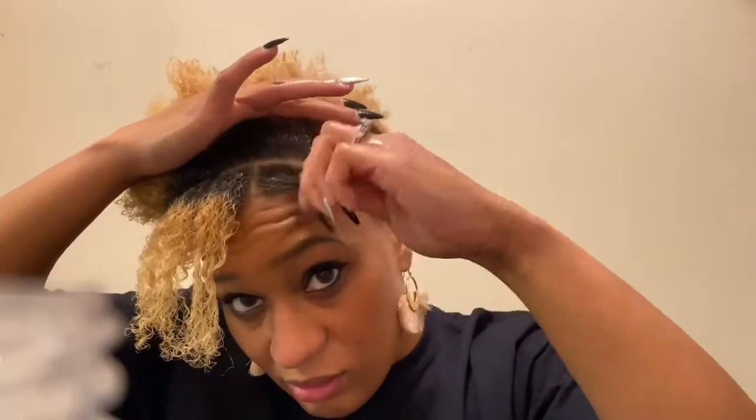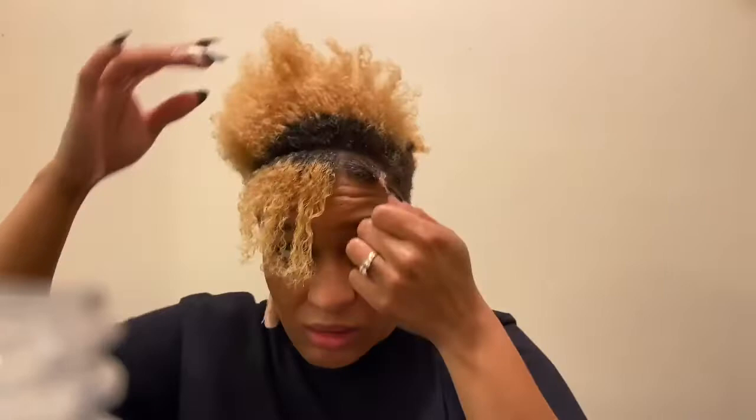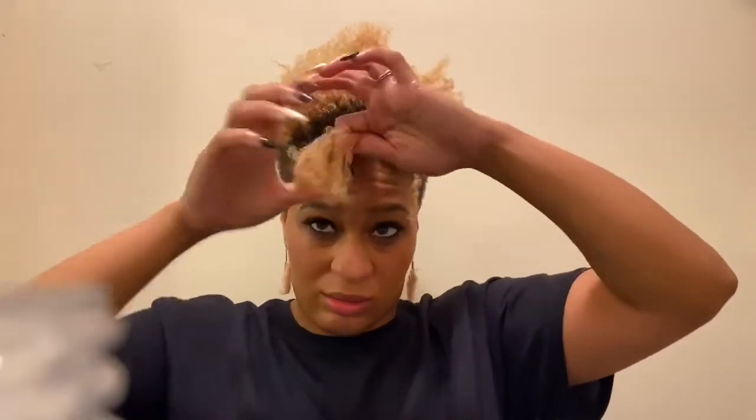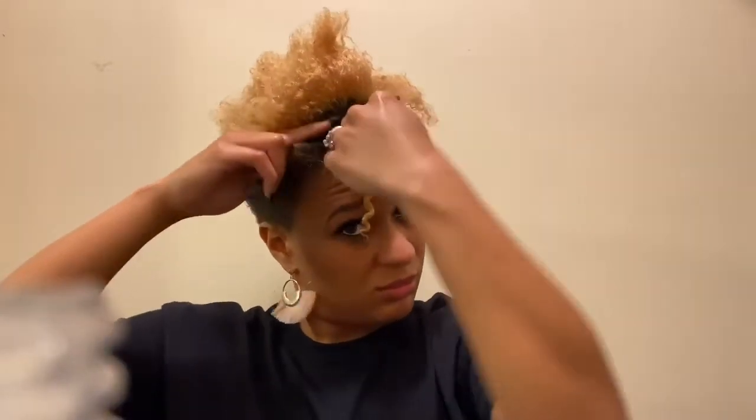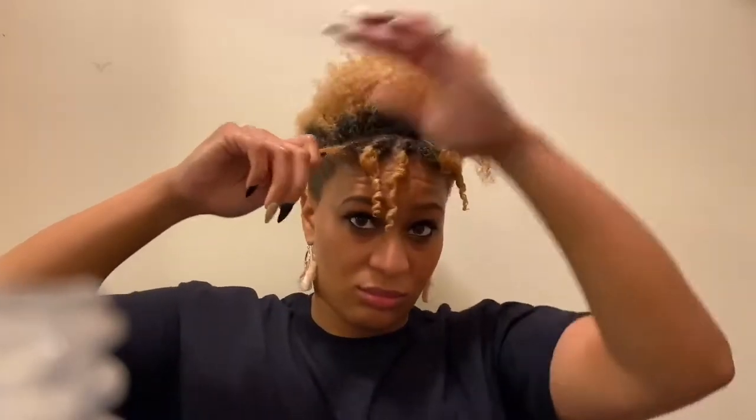So what I'm gonna do now is separate this into sections. I'm just gonna start finger coiling it. Do it from the root just so it'll be a little bit tighter. Oh, I love this stuff. This is actually pretty fast. It probably takes like maybe 10 minutes.